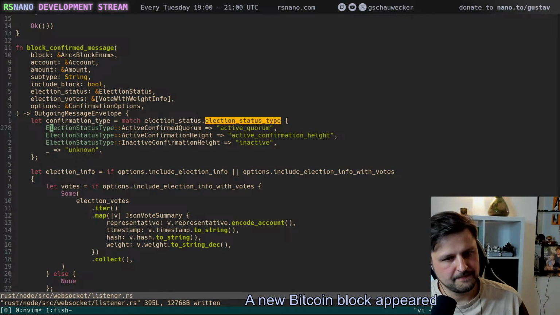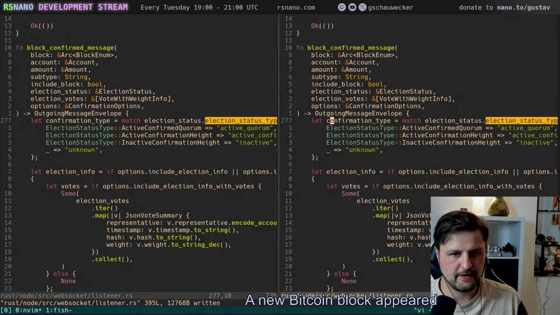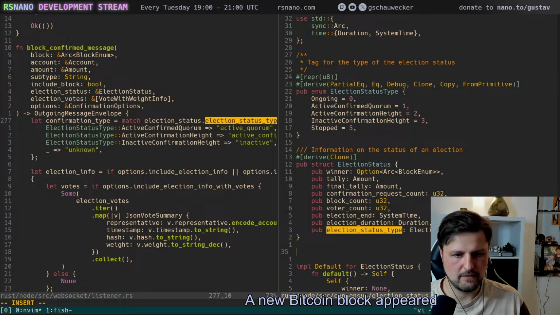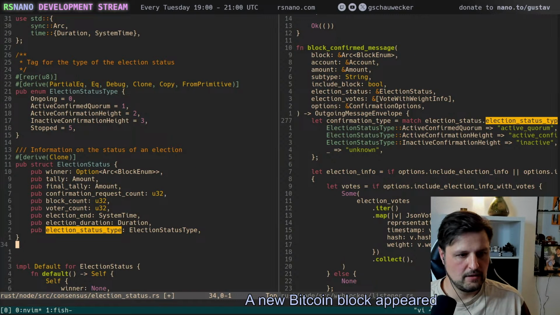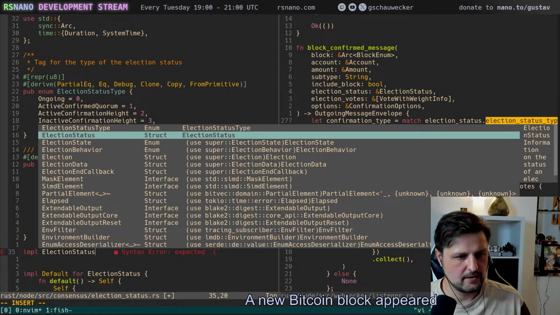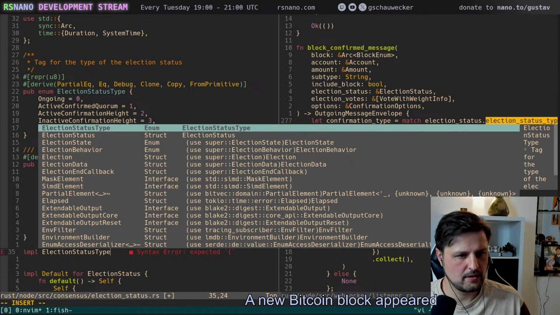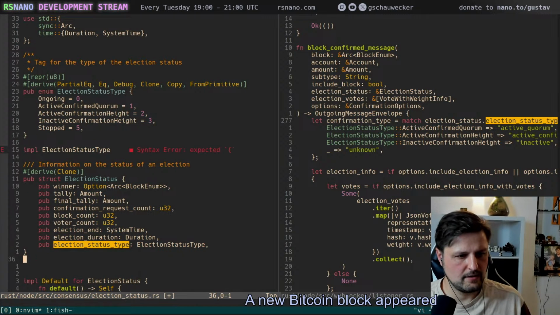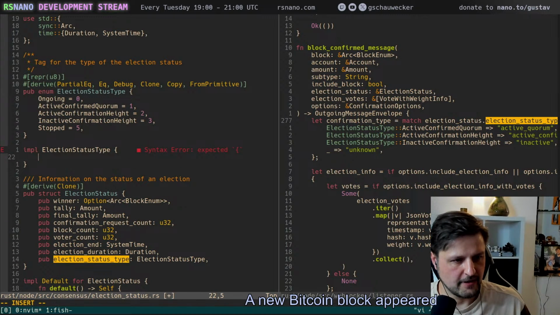So yeah, I want to make this a function of election status type. Do you still see that here? Yeah. Or maybe let's switch the windows. So let's say impl election status type. And let's add an str function.